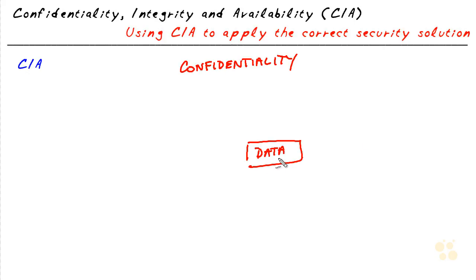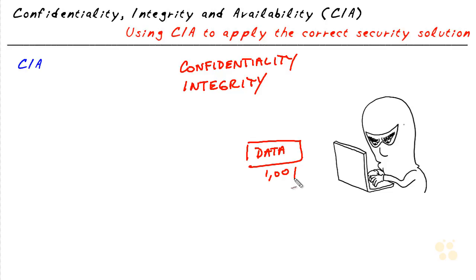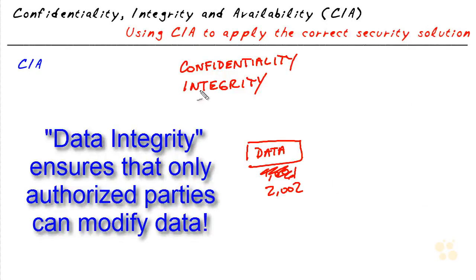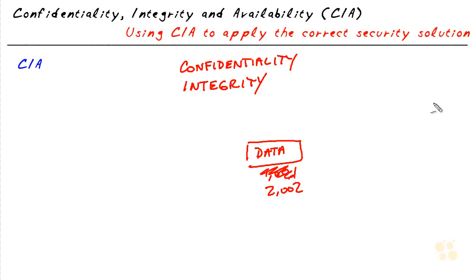Another thing that we'd want to ensure about this data that we're protecting is integrity. For example, if this data says 1001, we wouldn't want that data to be manipulated by an unauthorized party. For example, if an attacker or unauthorized person was able to access that data and they changed it to 2002, does that make a difference? The answer is yes. So we want to make sure we have integrity. And that includes when we send data over a network. We want to make sure that when we send the data, it doesn't get manipulated or changed in transit. So whether that data is at rest on a disk or file system or on the network moving, we want confidentiality and integrity.